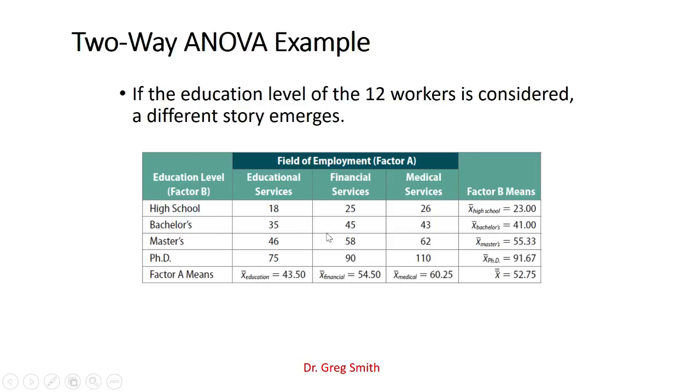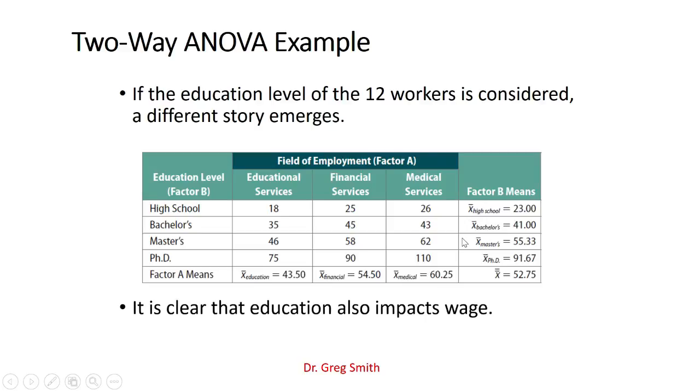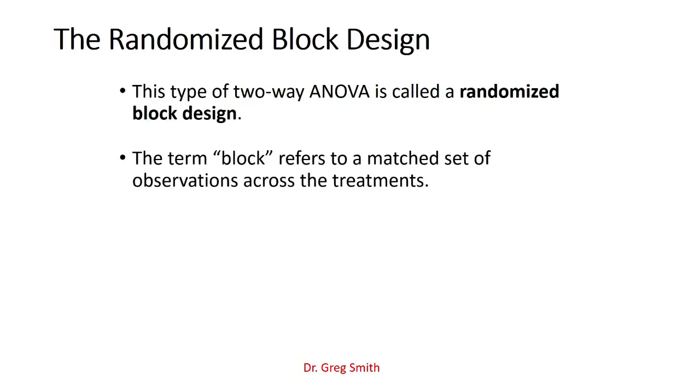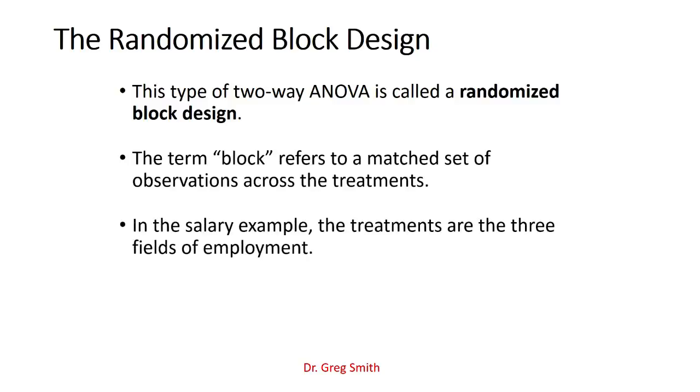So this is not your typical one-way ANOVA because it's not just one way. It's two ways. We're looking down and now across. So high school is going to see all three, bachelor's is going to see all three, master's is going to see all three, and PhD is going to see all three. It looks like education has the biggest impact. We already did the one-way ANOVA and found that, hey, there's no difference here. The question is, is there a difference here? So what I'll do is use this thing called the randomized design or randomized block. It allows the individual row header to see all three columns.